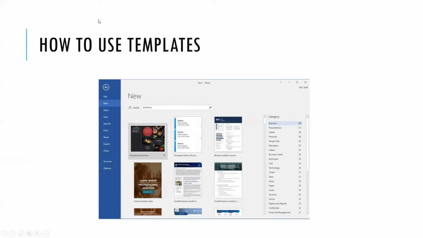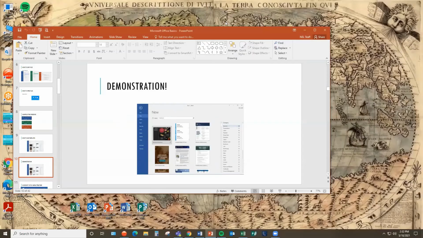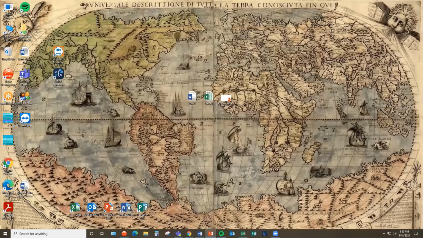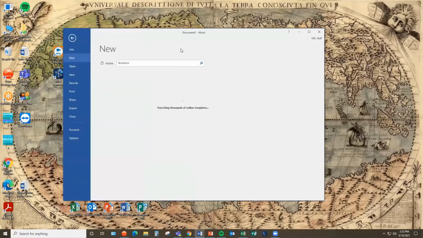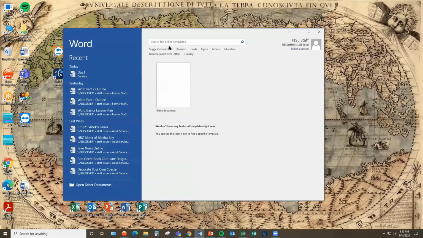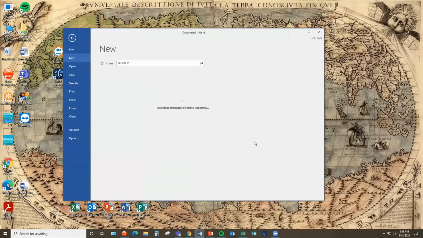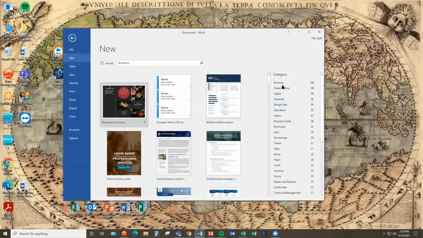So let me show you what they look like when they come up. If I'm creating a new Word document, remember I'm going to go to my big W icon and click to open up. And right here, just to show you a little bit more, sometimes it features templates right here. Otherwise, right in here, it's giving me ideas for templates. I could go through and pick, and that's all in that new menu when you open it up.